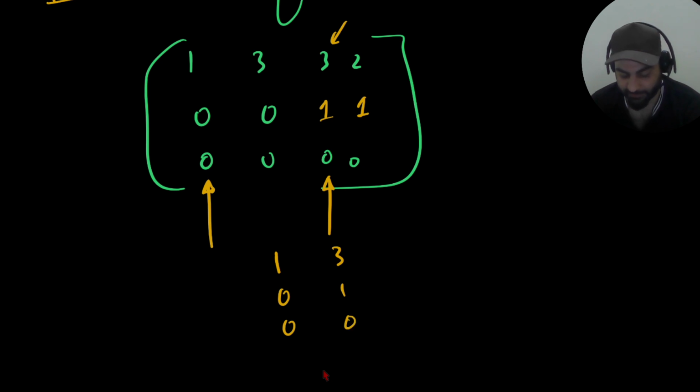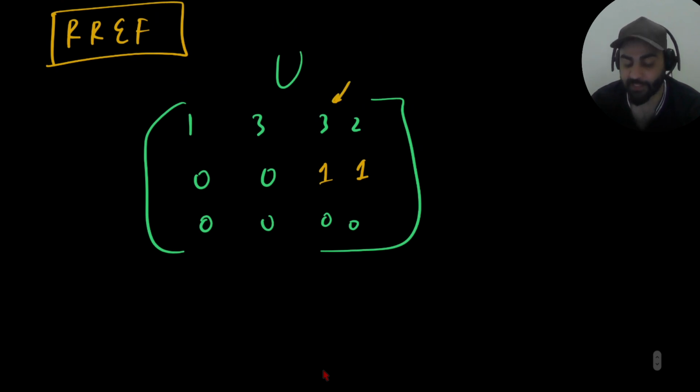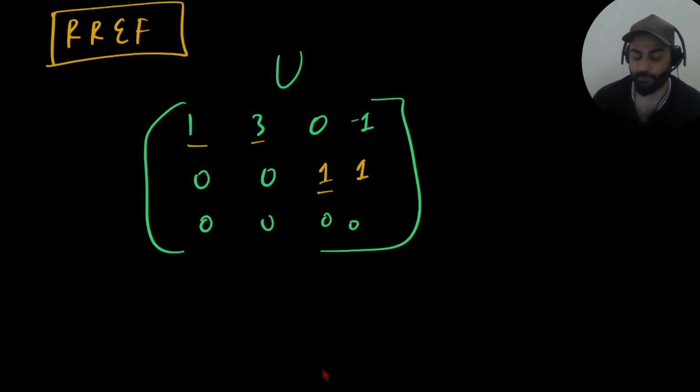Okay, let's write it like this. Also, I can do one more operation before writing this. I'll make this entry 0 as well, by subtracting 3 times this row. So this entry will remain as it is, 3, and this will be struck off, so this will become 0. Now 3 times 1, and then 2 minus 3, so this will become -1. What I did is I multiplied this row with 3 and subtracted it from the other equation.